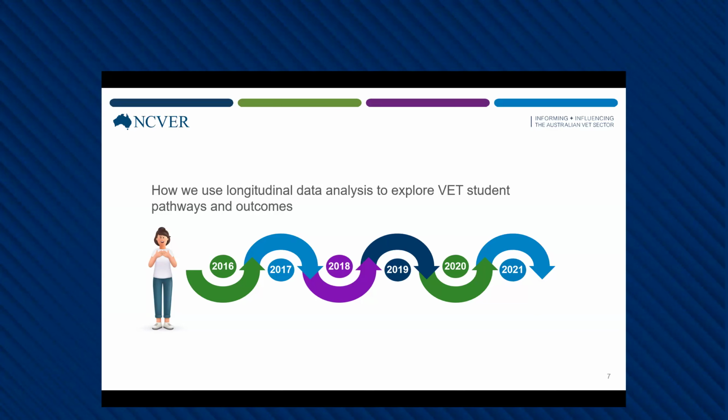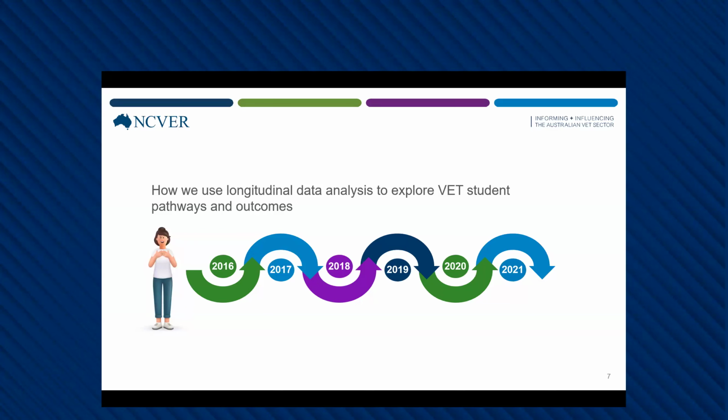The TVA collection includes data on VET qualifications, as well as accredited courses and skill sets. And it also includes data on standalone subject enrolments. So those are subjects where a student undertakes a unit of competency or a module, but it's not delivered as part of a nationally recognised program. The unit or the module is just delivered on its own. So that's included in the collection as well.